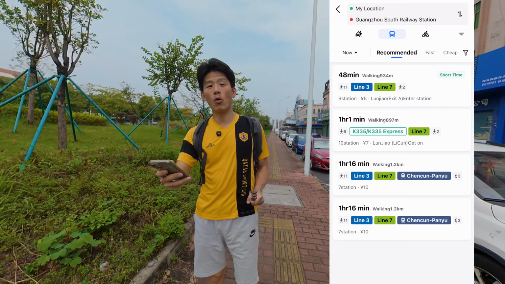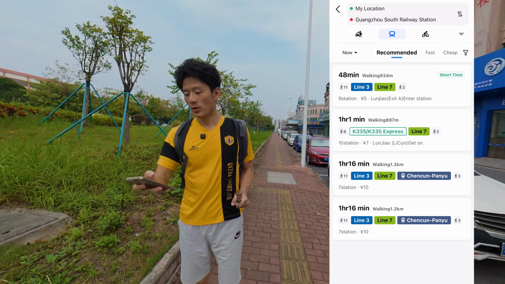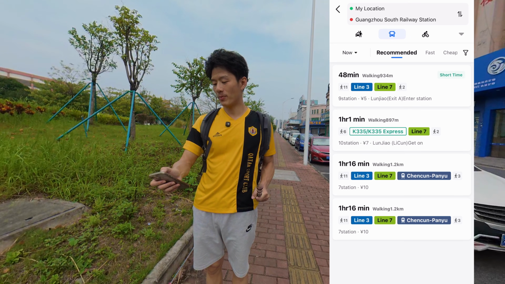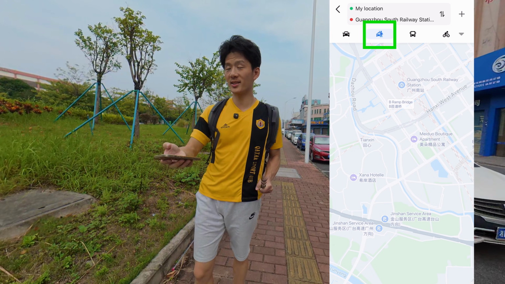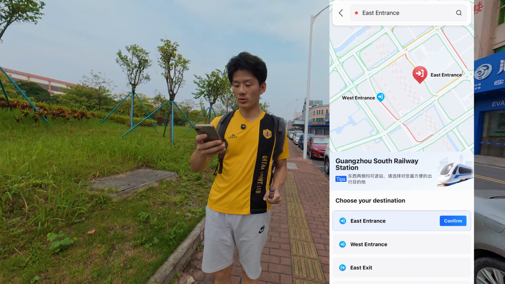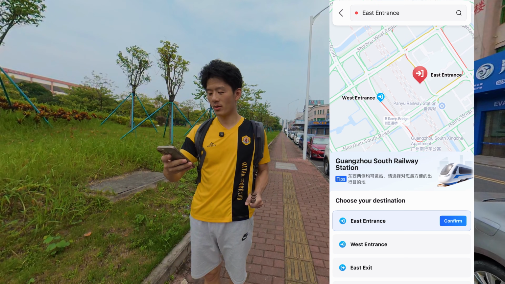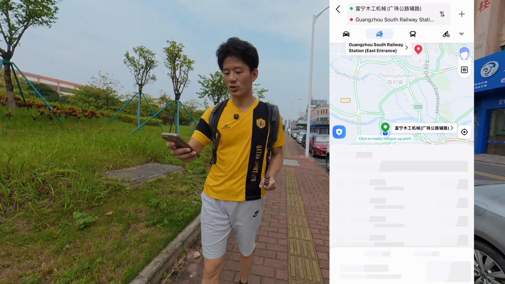Okay, so it shows you all the times, options, and if you look at this, you can tap the top, like hailing a car. I think that's DD, like taxi. It shows you all the options. Oh, okay, where you want to be dropped off. All right, confirm. Let's load.